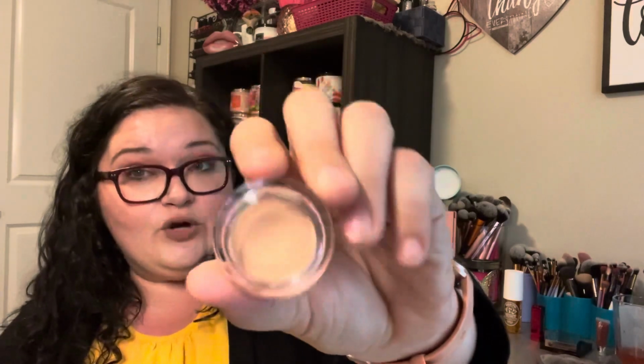I'm using this every day, pretty much every day. There's a few days I'm just like, nothing's touching my face today. But I've used this every day since I got it that I use makeup on my chin, a little bit on the dark parts of the inside of my eye to clean up my eye on the outside. And I'm not using it very fast, which is great because this is expensive. I want to say it was over $30. I mean, I did the sale and the gift cards and all the things. I'm trying to talk myself into it, but I'm so glad I'm not running through this.